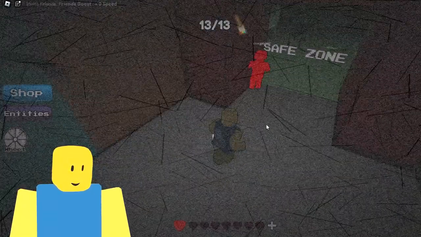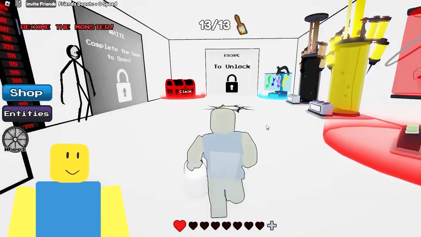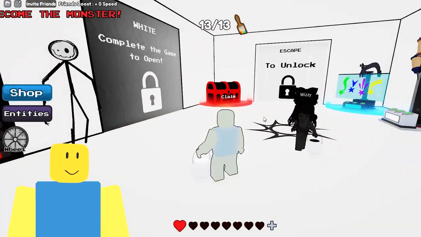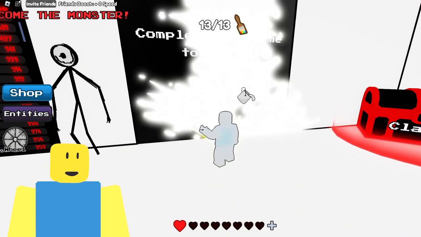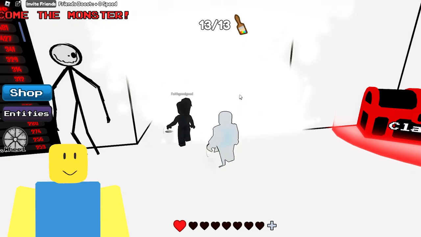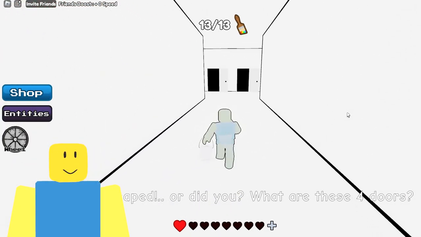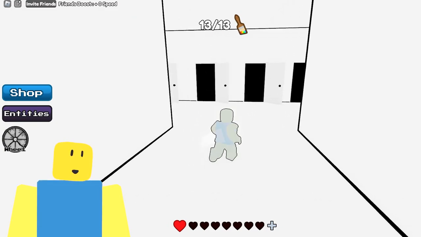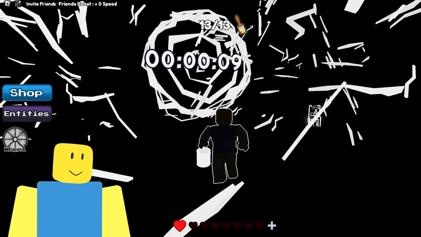Get me to the safe zone. Wow, that was so close. Oh my goodness, guys. We can do it. We're going to unlock the white room. The white room. You have escaped. Or did you? What are those four doors? It's going to be this one.